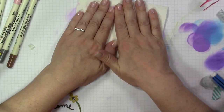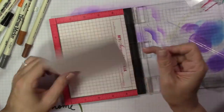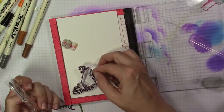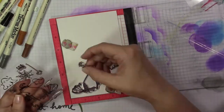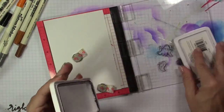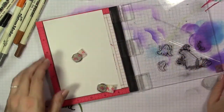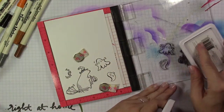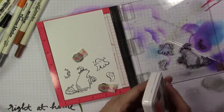You can heat it with your heat tool or just set it aside. We're going to stamp the images using the MISTI — I forgot to mention I was using the smooth side of the Distress Ink cardstock. For my images I'm going to use a piece of Bristol Smooth cardstock and stamp them with Ranger Archival Black Ink. This is my favorite ink for watercoloring. Versafine is also great, but I don't like to emboss my images often, so I really like this archival ink. Then we're going to watercolor them with the Distress Markers.